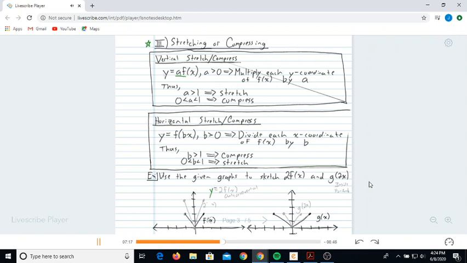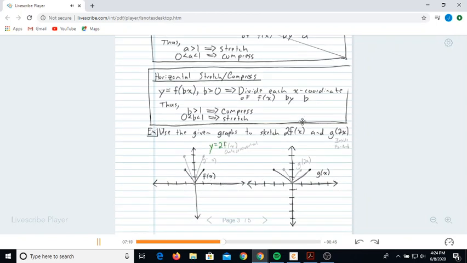So let's go ahead and graph 2 times f at x. Now notice it's on the outside, which means it's vertical, which means we're playing with the y coordinate. So we're going to multiply every y coordinate by 2. The x coordinates don't change, it's the y coordinates we're changing. Looking at the leftmost point at -1, 2, we're just going to multiply that y coordinate by 2. 2 times 2 is 4.